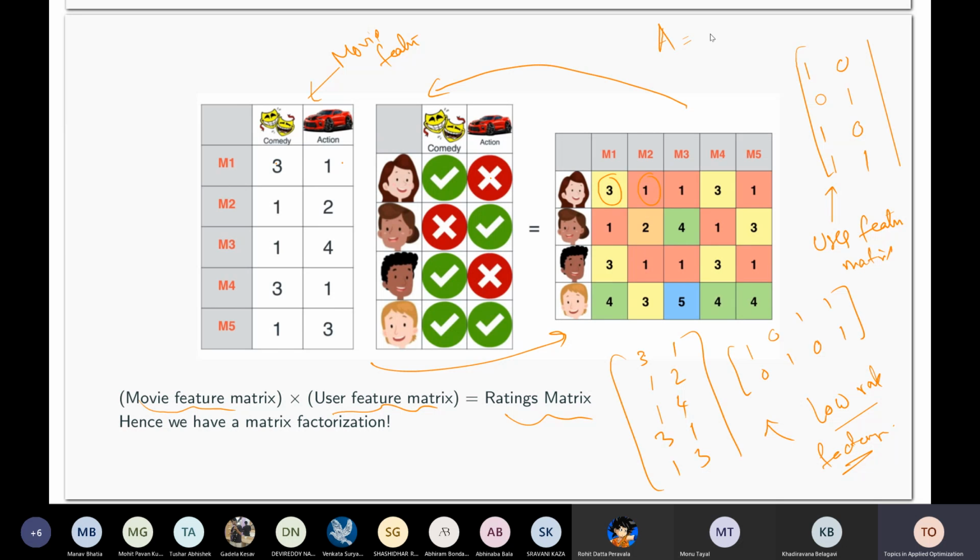Given a matrix A, can I write this as U V transpose, where U and V are low rank? But there is a further complication here. Some part of the matrices will be missing for you, because that's the part of recommendation. If everything was filled, then everything is recommended already. What is interesting is when some part of the data is missing, and we are supposed to predict it. And if some part is missing, then how will you do the low rank factorization anyway? So there is still some tricky part here.